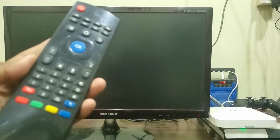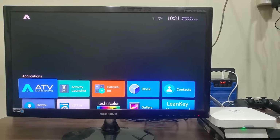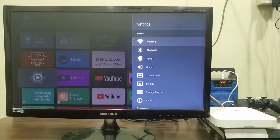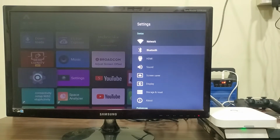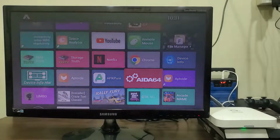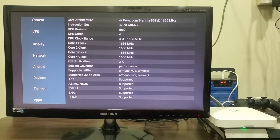I'll be using the Mecool AirFly mouse remote along with the dongle, which is very convenient and user-friendly. However, it's worth noting that the firmware of this box has been modified by the local shopkeeper, and a custom launcher has been installed. As a result, you can only use the Wi-Fi and Bluetooth functions from the settings. On a positive note, I've already connected my Bluetooth speaker and it's working flawlessly. By using the AIDA64 app, we can easily access the system section and check out the brand and model name of the ETISALAT Android TV Box.